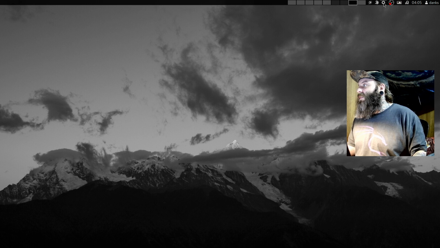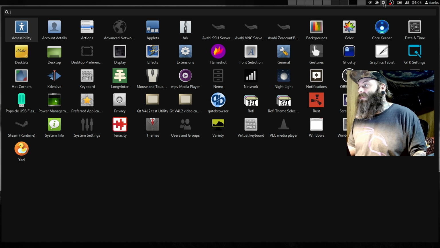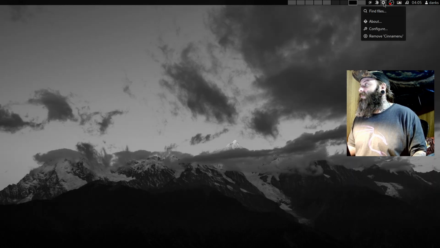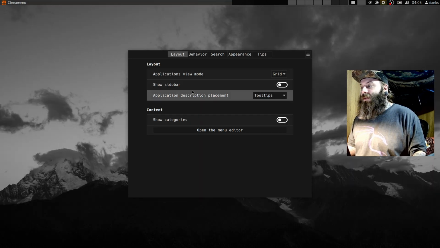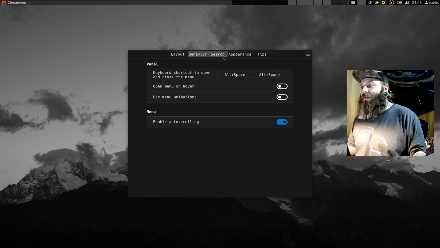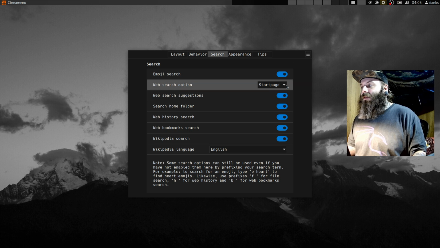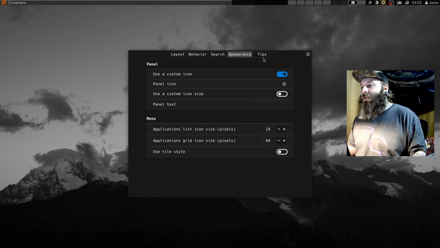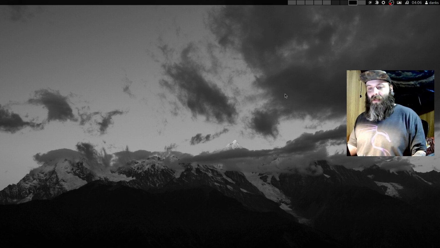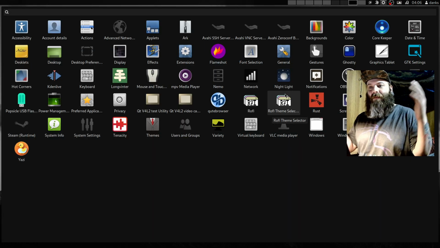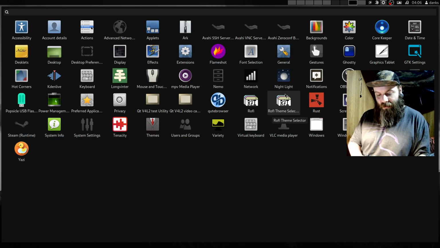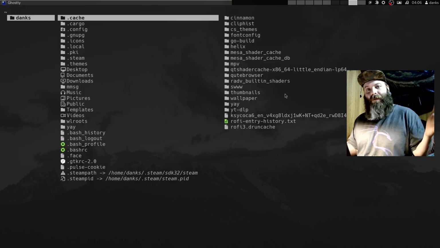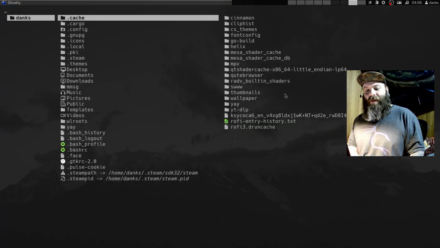So right here, this is Cinemenu, which you can get from the applets downloads. Cinemenu is the best one. If you configure it, you can turn off everything, set the behavior to alt space, do this whole search thing, mess with the icon, make it something that blends in so you can't even tell that it's there. And then that gives me this alt space where I can launch a program from here, which is very nice.